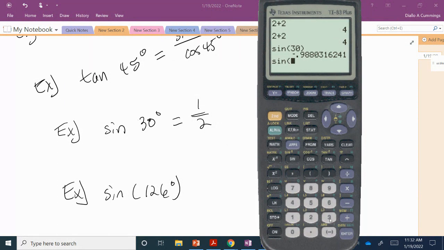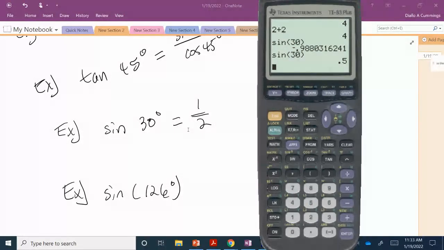Now notice when I enter the sine of 30 degrees, I get a totally different value. Okay, so here's the difference between the two. You want to make sure that the mode of your calculator matches what you're actually putting into the calculator. For example, notice we used the sine of 30 degrees. When we were in radian mode, we got a negative 0.9. But when we change our calculator to degree mode, so keep in mind we are inputting a degree measure, notice we get the correct value of 1/2, which is 0.5.